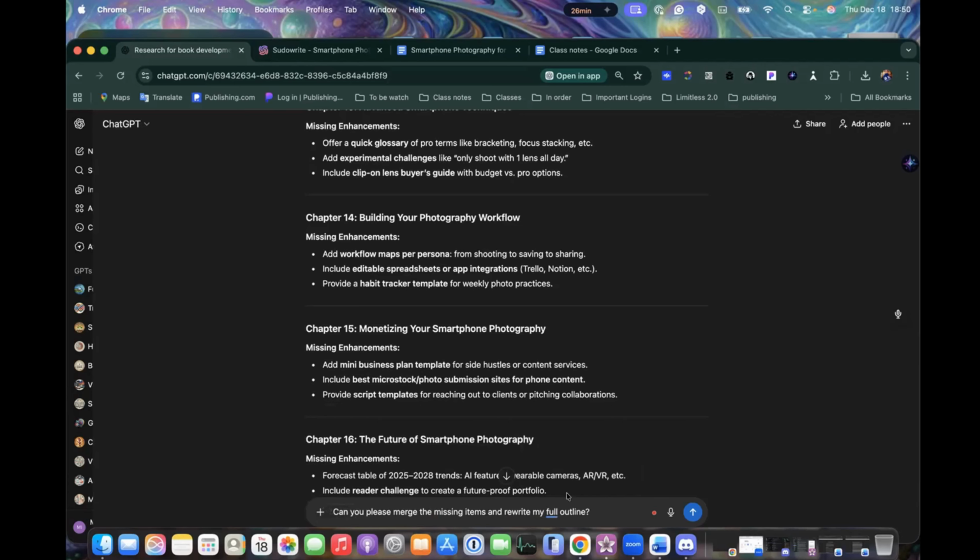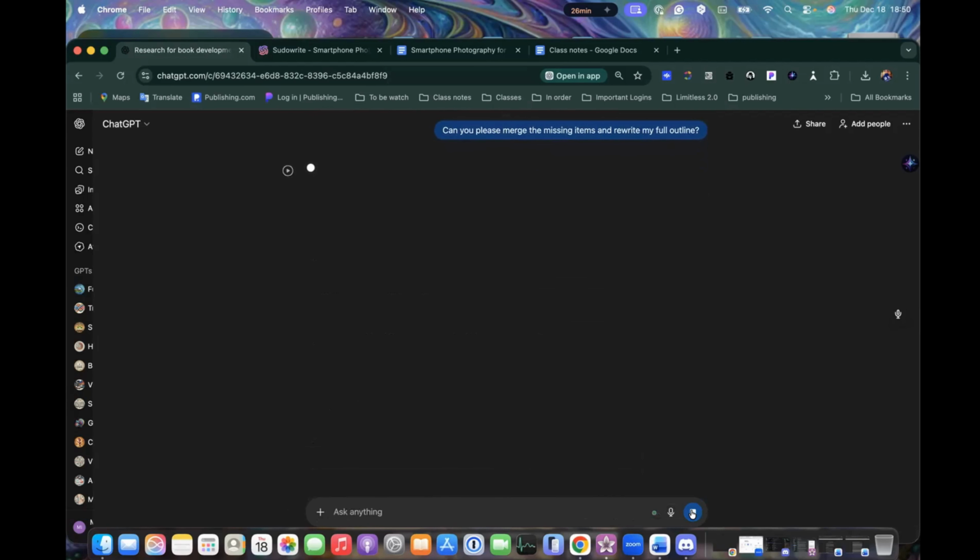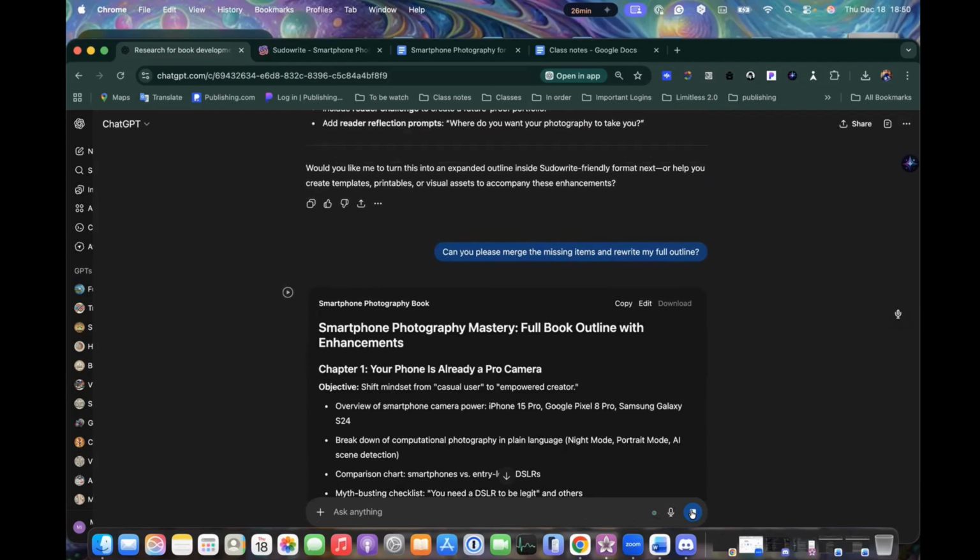So can you please merge the missing items and rewrite my full outline? Let's see if it's going to do that. It seems like it's doing that beautifully.